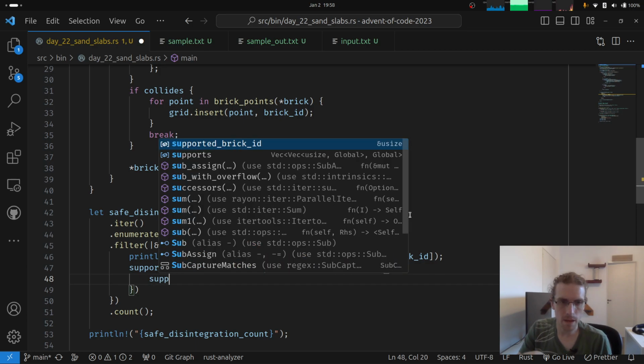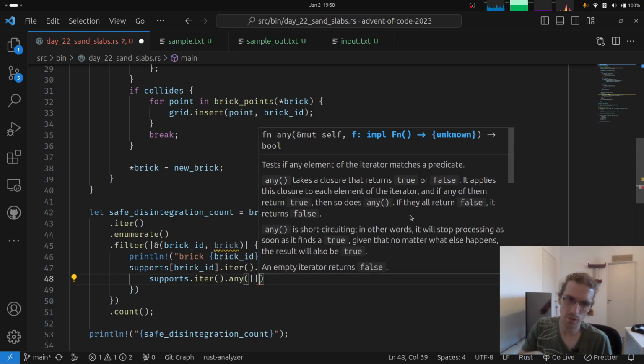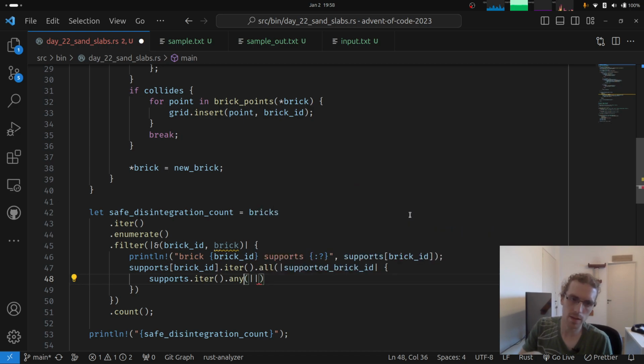So I want to find if on this supports thing there is any. This is a difficult thing. Any. How are we iterating this? I want to iterate and enumerate also. This is complicated.